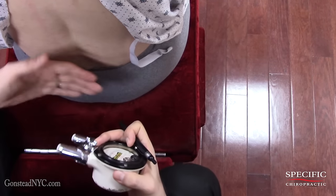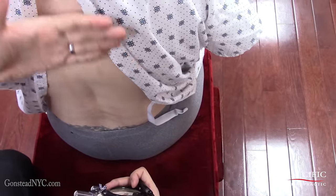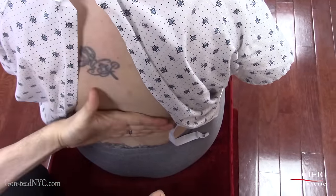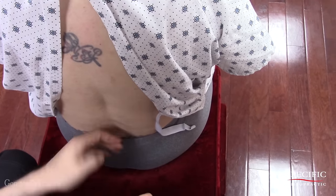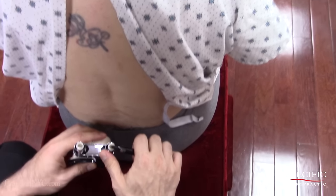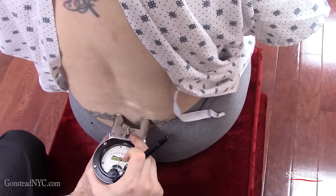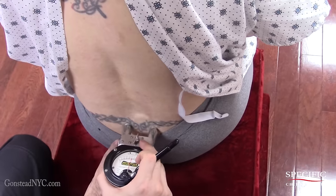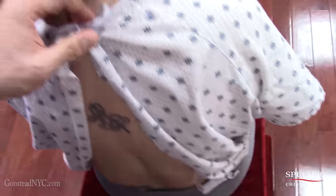Because I could do old school, which is just put my hands over here and here. See this? It's a little cooler here, a little warmer here. But my hand's pretty wide, whereas this has pretty narrow tips. See those metal wires over there? That's pretty narrow. So it's much more precise to determine what particular level we've got here. We've got another one right here, down here too. So let's see what's going on up here.